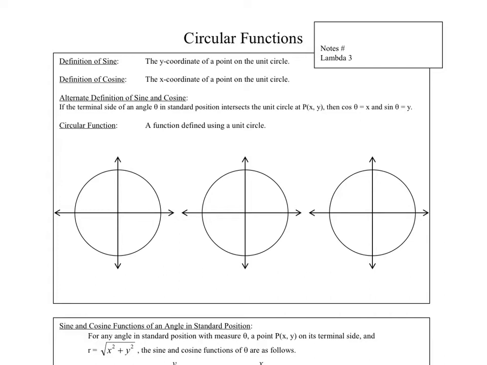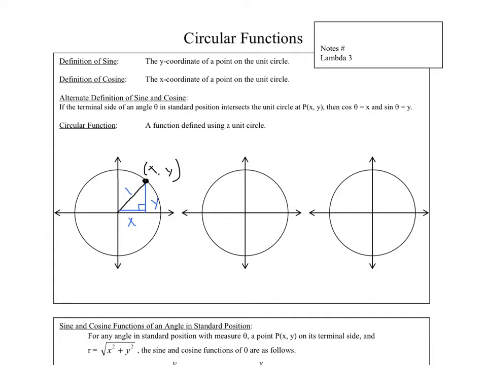If we were to take a point on this unit circle and draw a radius to that point, we would have x and y for the coordinates of that point. X meaning we went to the right x units, and then we went up y units, x and y. In a unit circle, by definition, the radius is 1. Definition of a unit circle is the radius is 1.